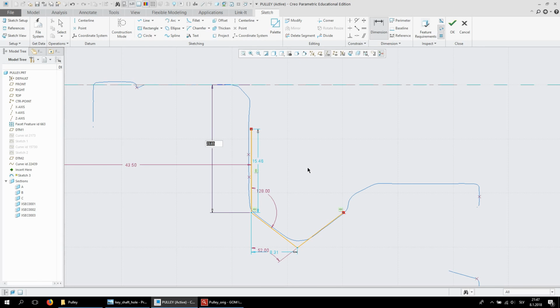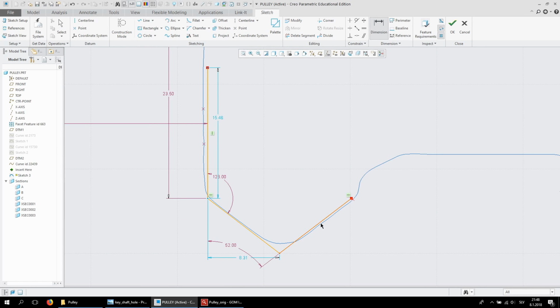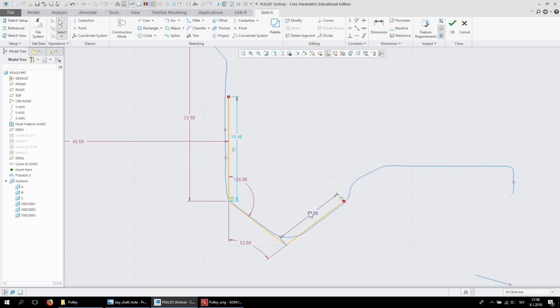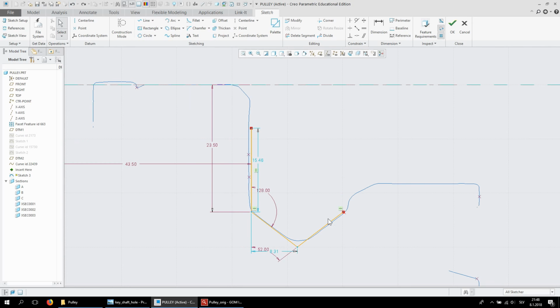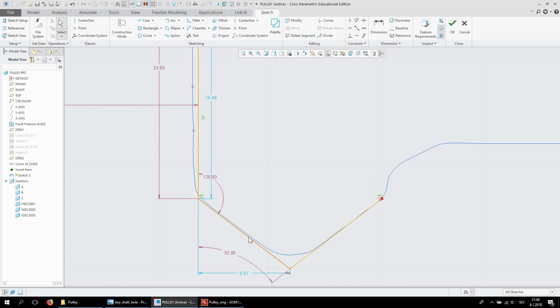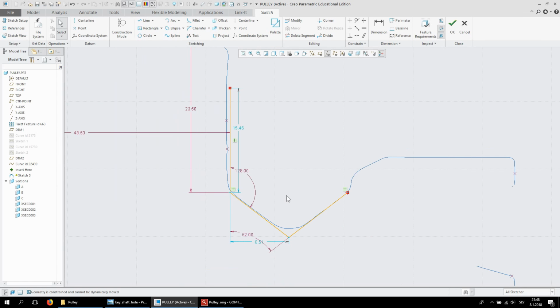So 23.5 maybe. Yeah, looks quite okay. No. Undo. Yeah. What's next?